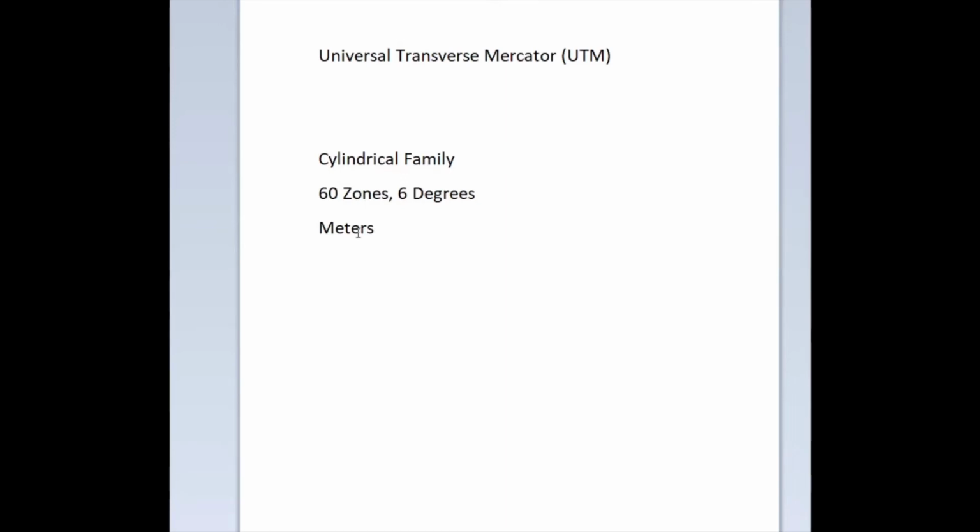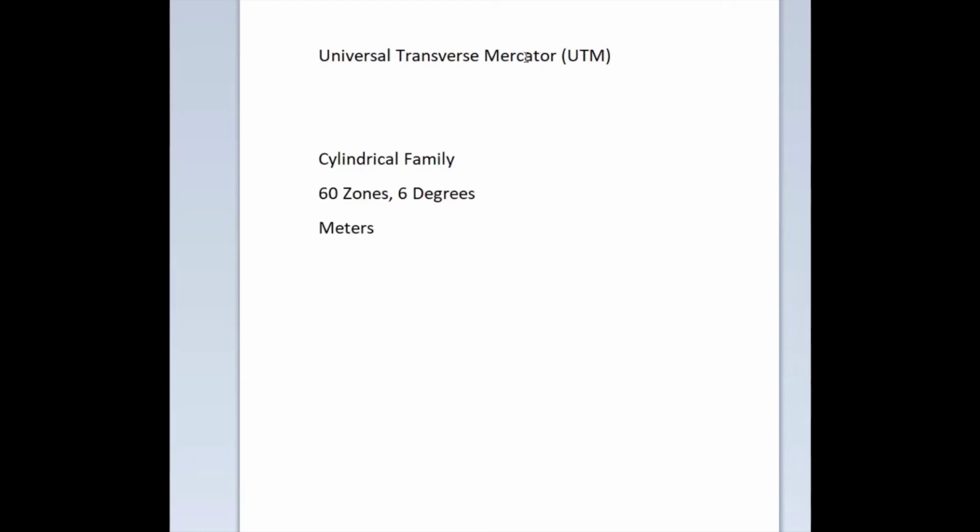Okay, and so that's actually pretty cool, because if you're using a GPS unit and you can see the coordinates on the unit and it's in UTM, it's going to show it to you in meters. And so you'll actually be able to figure out exactly how far away from something you are, whereas if it's showing it to you in latitude and longitude, it's very difficult to know how far a degree is, or a 60th of a degree or something like that. So the meters part can be fairly handy with that. And so when we use the term UTM, that's what we're referring to as Universal Transverse Mercator.